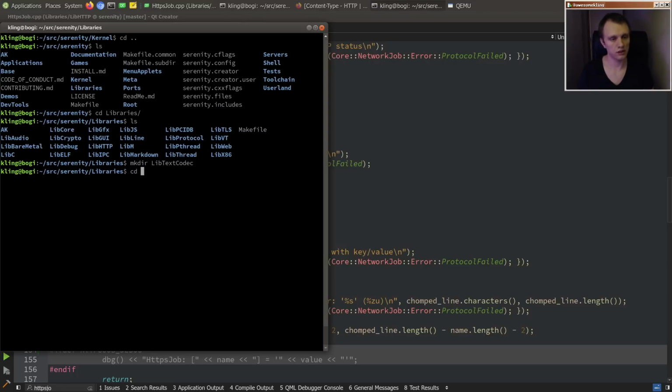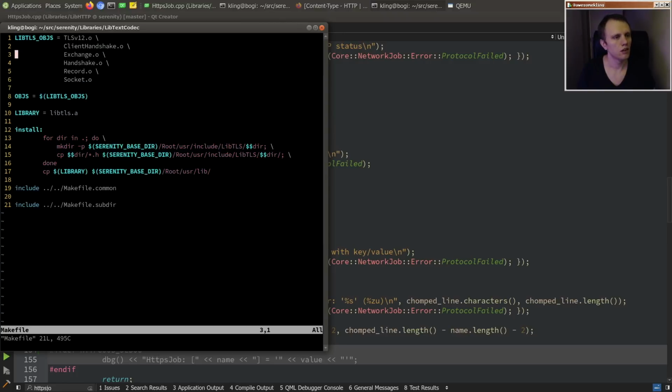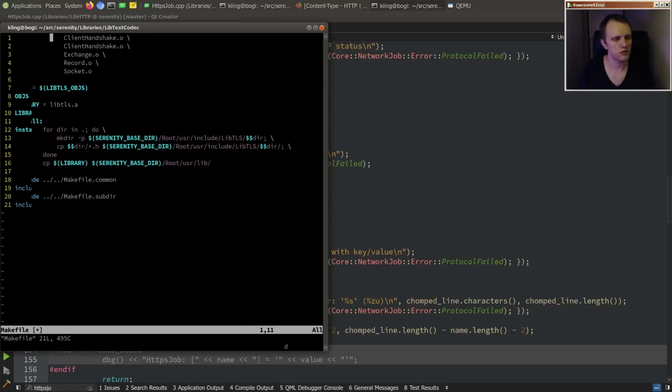Yes, we will call it that. And in here, we will need a makefile. So we'll take the one from libtls because we just need any makefile. And then, why does it say TLS objs?